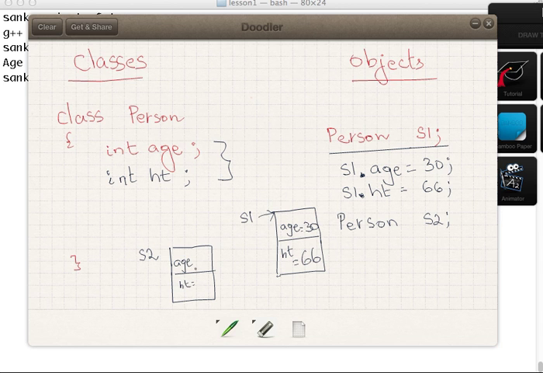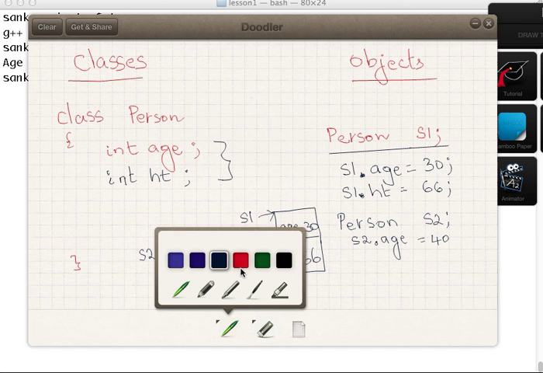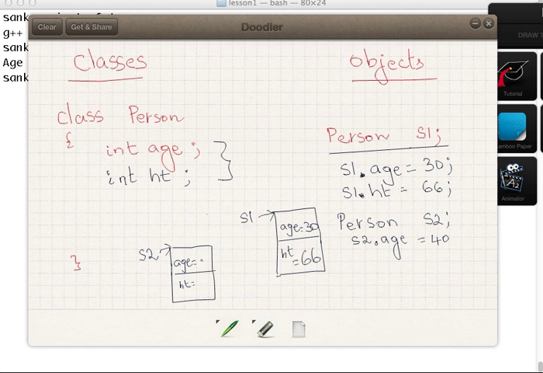They have empty values, no null values, so we will initialize those memory locations. s2 dot age equal to say 40, so this will get 40, and when we say s2 dot height equal to say 48 inches, it will get 48.